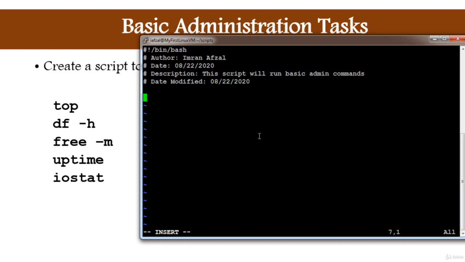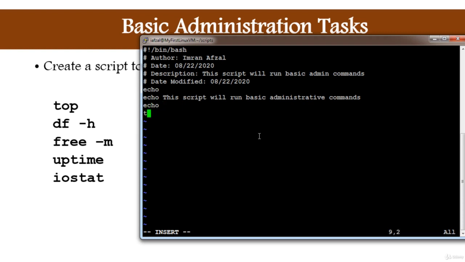Okay, perfect. Now I always like to do echo and say this script will run basic administrative commands. That's it. This is how it's going to come up. Of course, I want to do echo here and one echo here. Now what are we going to do?